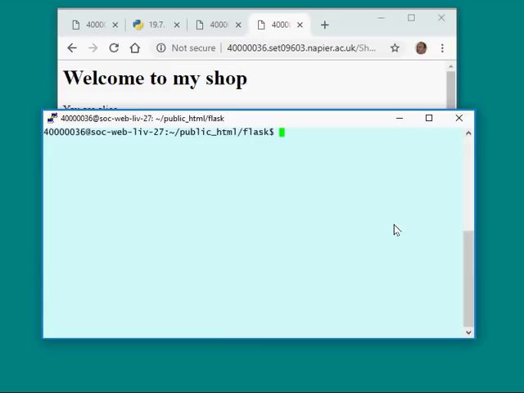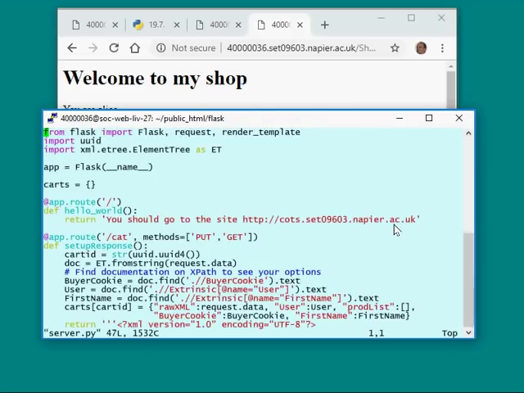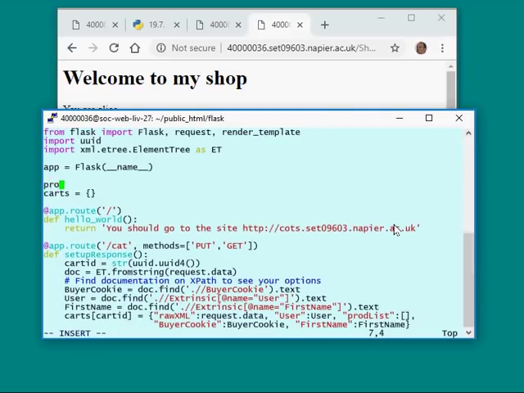Okay, let's create some products. So we're going to put these in our store. So that's the cart. This is the list of all carts for all users. Let's have a fixed product list. So every product, what kinds of things does it need? Oh, we want a list of products.